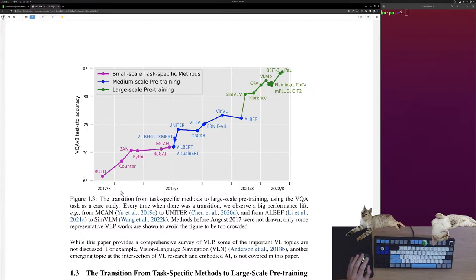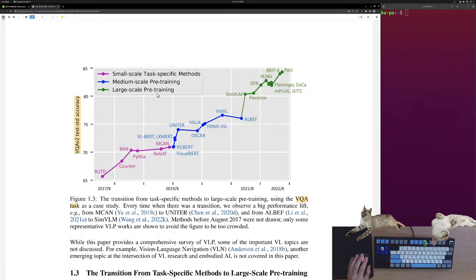All right, here in this figure, we have a kind of progression of the different models. The task here is the visual question answering task. So there's some specific benchmark here, VQAv2 test accuracy. So this is accuracy, going from 0 to 100. We start here in 2017. BUTD is getting a test accuracy on VQAv2 of around 66. And then if you jump all the way to 2022, on that same task, our models are now getting over 80. So you see this progress over time.